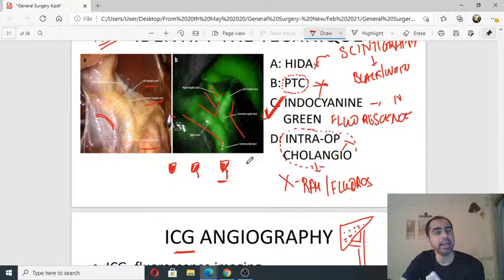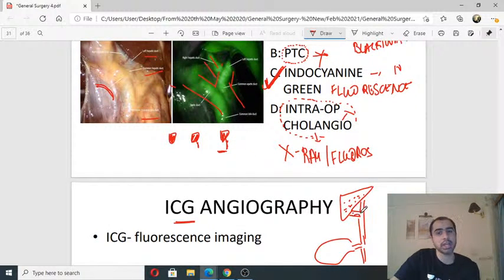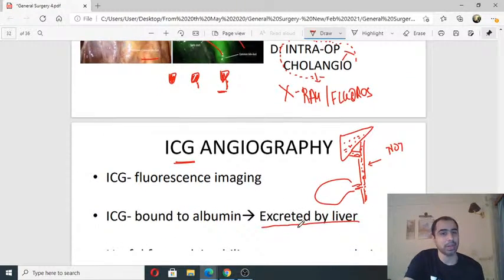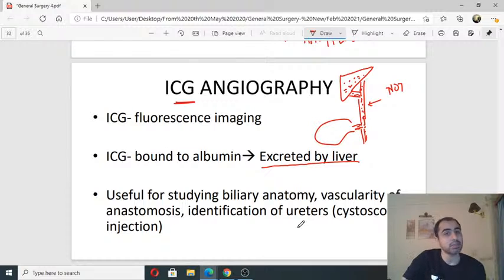So it will delineate the anatomy of the fluorescent compound. Because then I will be easily able to see the fluorescence in the bile duct. Maybe in the gallbladder also if I want to see. So I will know it's a bile duct, it's not an artery, not a lymph node, anything that's coming in the way. All that will go away. That is ICG. Okay, till now a question has not come on this. It is very useful for biliary anatomy, vascular anatomy. Okay, because you don't need any X-ray exposure. You just change the light so that the fluorescence gets emitted and then you can make out the anatomy. Very easy technique.